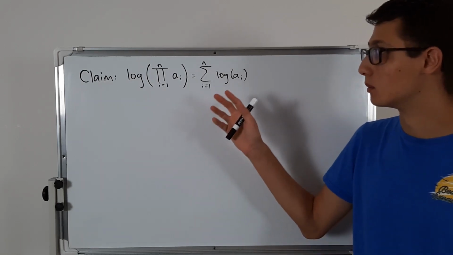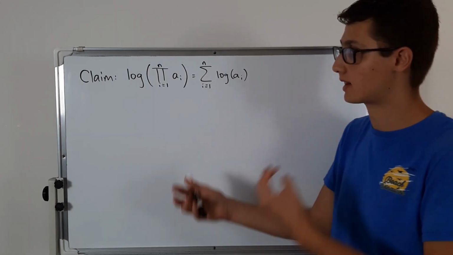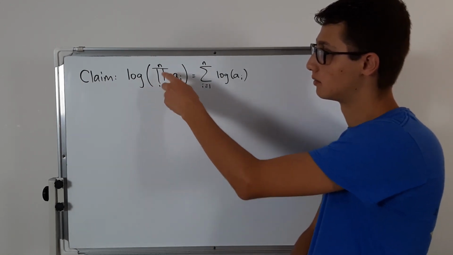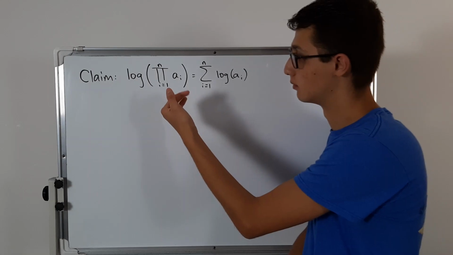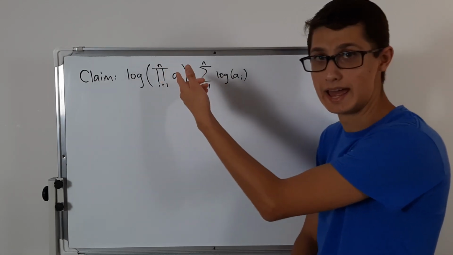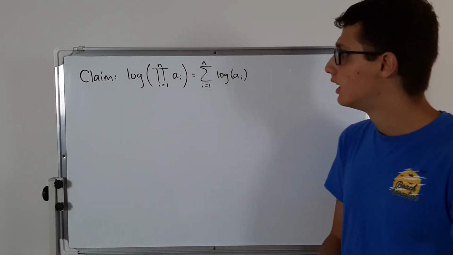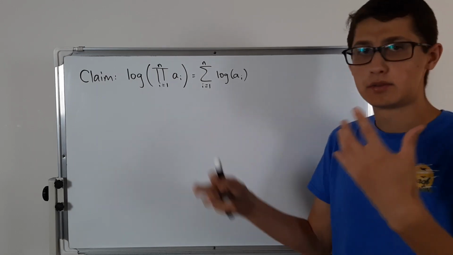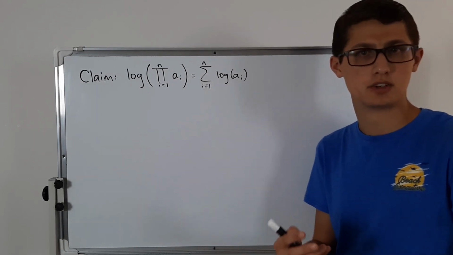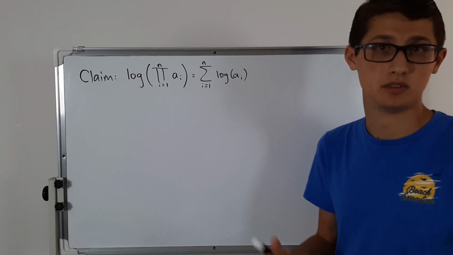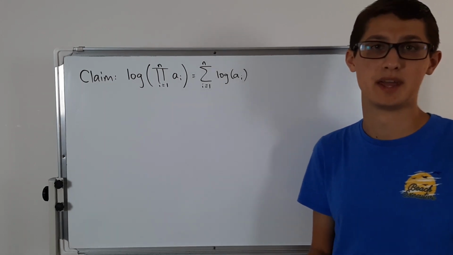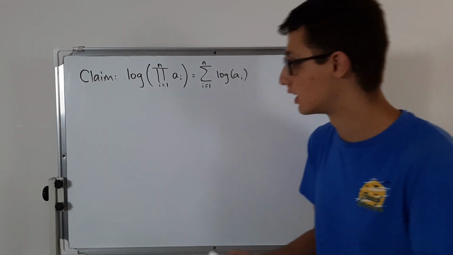So what we're going to do here is recognize that we're doing stuff related to integers, because we're going from 1 to 2 to 3 all the way to n for any general n. And whenever we have products and sums and integers involved, it's probably a good idea to use induction. And so that's what we're going to do today. So let's start with the base case.